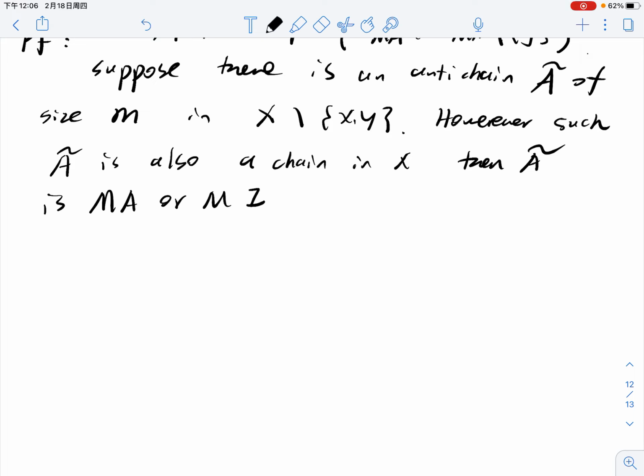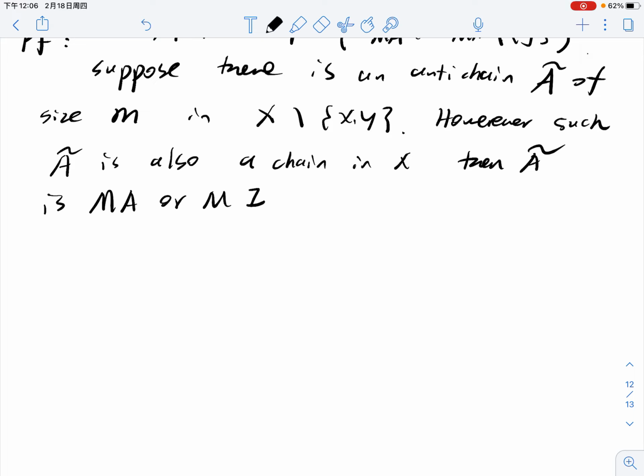Then X is the chain C0 defined by xy and the disjoint union C1, C2, all the way to C M minus 1. So totally you have partitioned X into M parts.